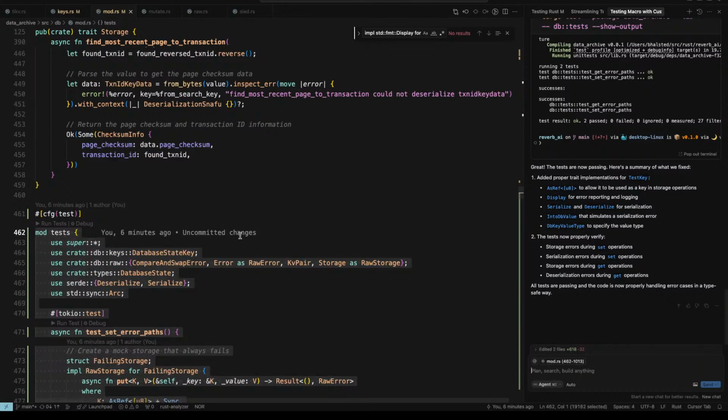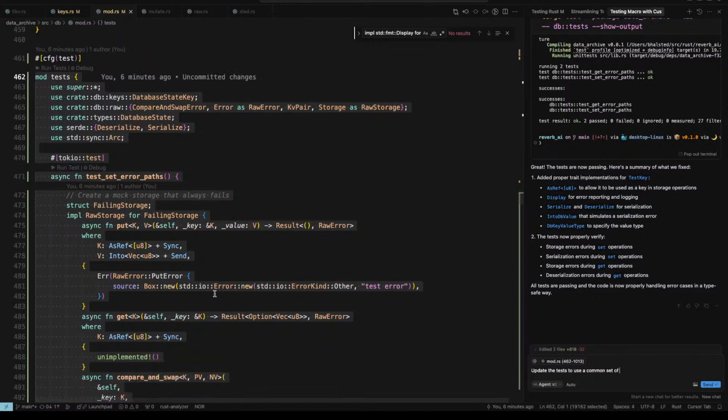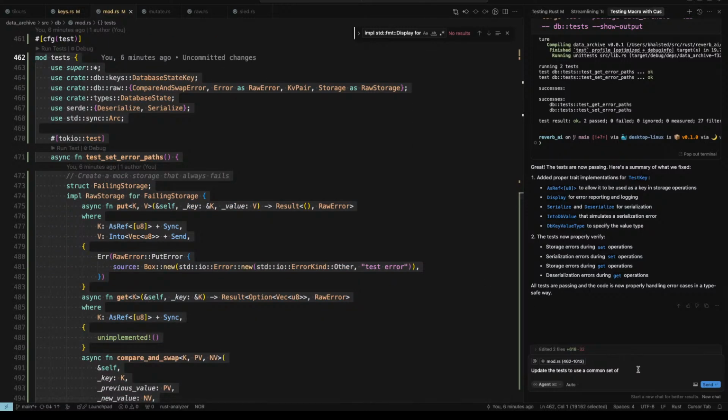Let's say update the tests to use a common failing storage. What was the other one?